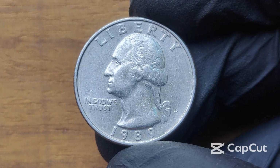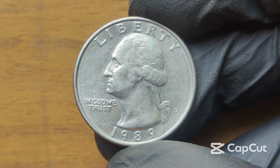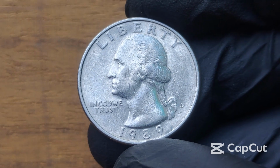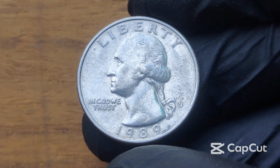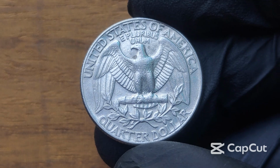But coins with rare errors and high grades have been known to sell for hundreds, thousands, and in extraordinary cases over $1 million. The coin market is hot right now, especially with more people collecting and investing in physical assets like gold, silver, and rare coins. So whether you're downsizing, clearing out old collections, or just curious, it's worth checking those old coins.